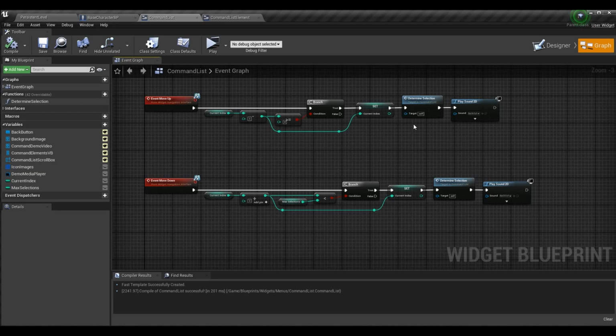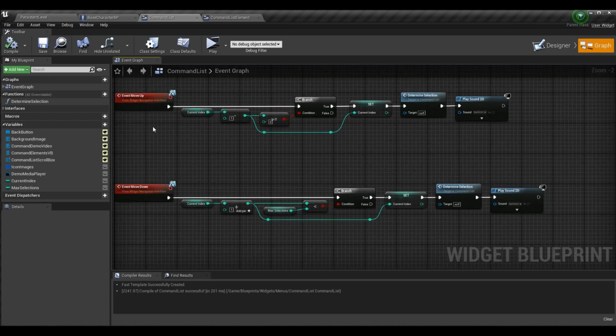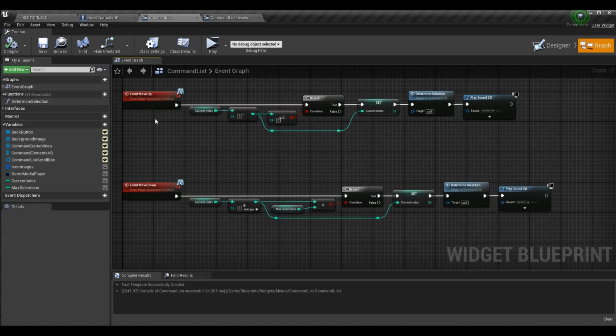Well, because of that, we're going to use that method going forward. On top of that, it's especially important that we do this logic this way because this command list is currently being accessed through the pause menu. So we do need to be able to access these input action events when the game is paused through the pause menu, right? Because remember, listen for input action doesn't work when the game is set to paused. It's not listening.